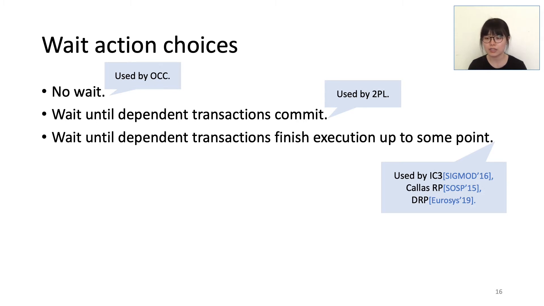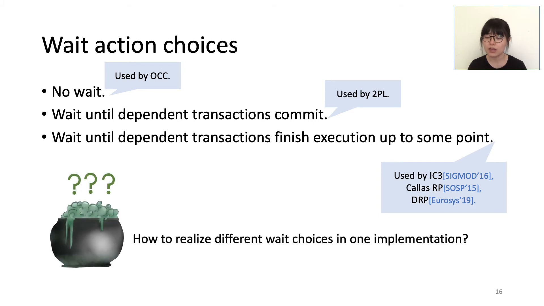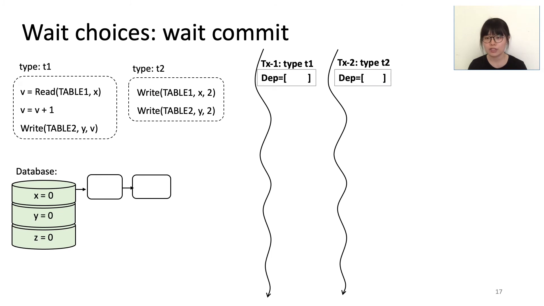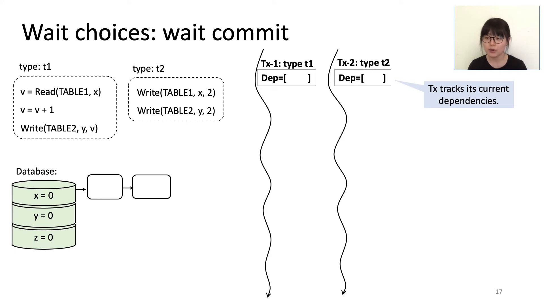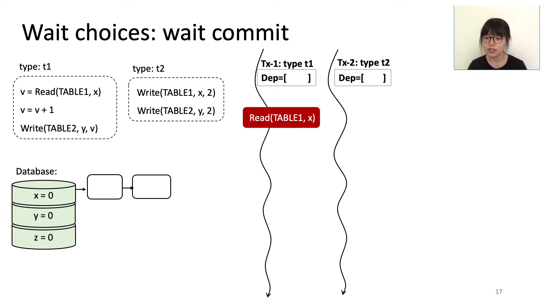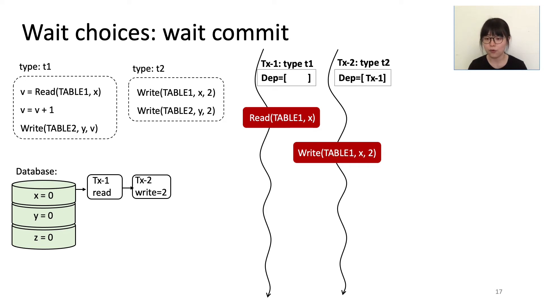We want to support all these wait choices. The challenge is how to realize them in a single implementation. We start with the policy table design which supports wait-commit and no-wait. To illustrate what a dependent transaction is: for each data item, there is a per-object access list that tracks reads and writes of ongoing transactions. Each transaction tracks its current dependencies during execution according to the access list. After reading X, transaction 1 appends its access to data X. Then transaction 2 performs a write on X, appends itself to the access list, sees that transaction 1 has accessed X before, and adds transaction 1 to its dependency list.